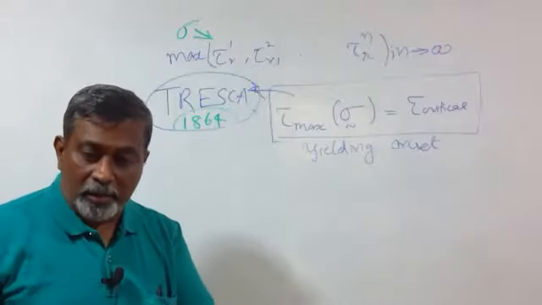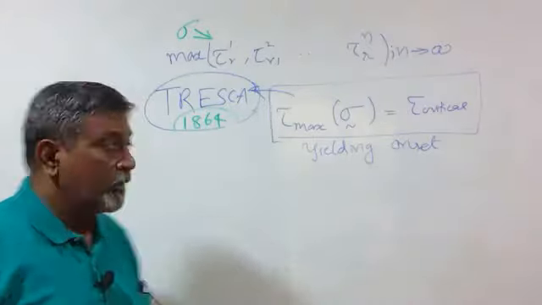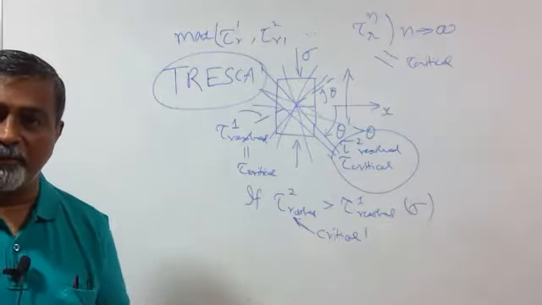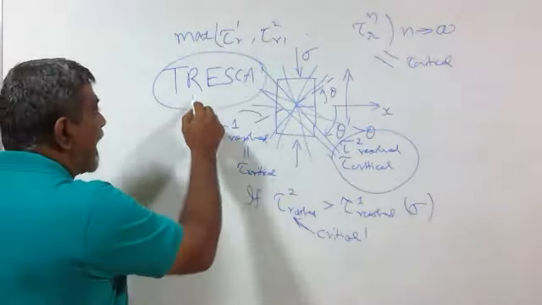If I look at some of these materials that I showed you, let us say the metal. Metal is a polycrystalline material. Do you know when he proposed this? Tresca proposed this kind of theory with so much insight more than 150 years ago. He proposed this in 1864, long back. He had an insight that this could be the best way by which I can describe failure.